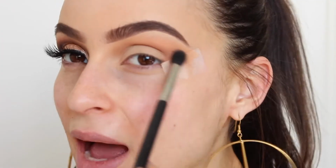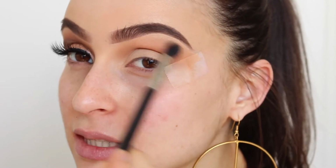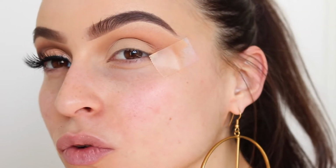The shades in this palette are like highly pigmented. They feel so buttery smooth and they just blend like a dream. As you can see, that's beautifully blended and it looks really pretty.